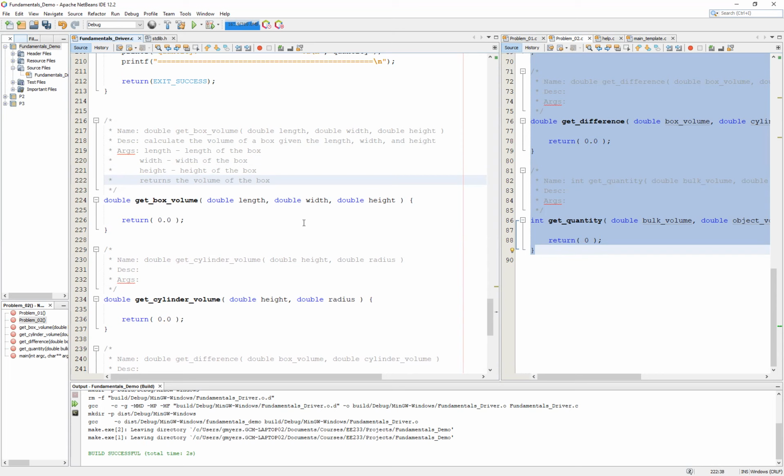Again, pretty straightforward for this particular example, though even within this simple project or problem, there can be some ambiguity with some of the other functions.